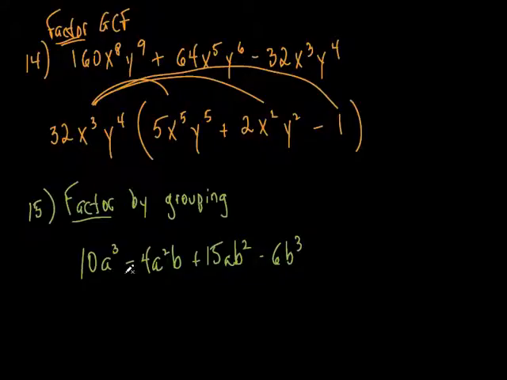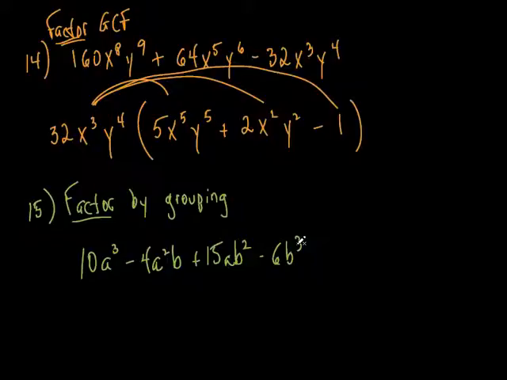What about the a's? Well, I've got an a cubed, a squared, an a, but I don't have an a here. Can you factor out an a from all 4 of the terms? No, you can't. What about the b's? Well, there's no b here, but there's a b here, here, and here. So there's nothing in common with all 4 of the terms. So I can't do a greatest common factor.